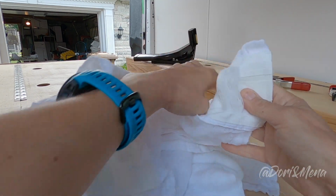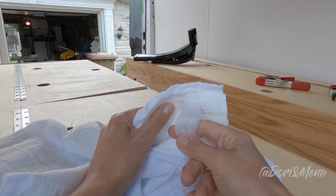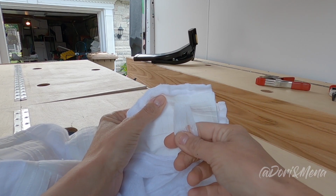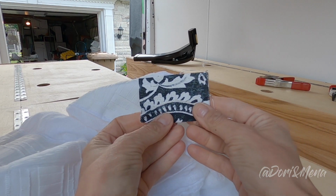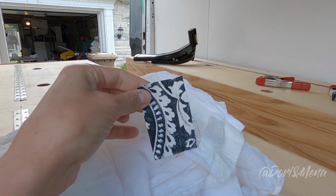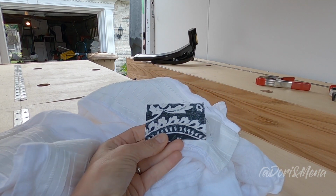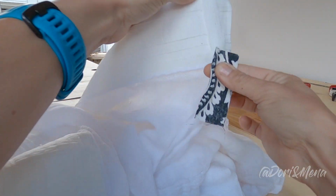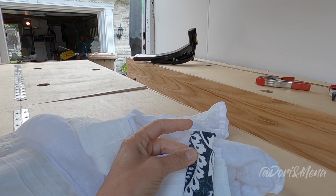For our purposes, we need tabs, but because the bungee cord is already attached there, we're going to need detachable tabs. So I'm going to be replacing these tabs with fabric tabs. This is the fabric that we're using for the slip covers of the couch. We have so much of this fabric, I got it for free on FreeCycle, that we can use this as tabs. These are 2 by 3 inch pieces.